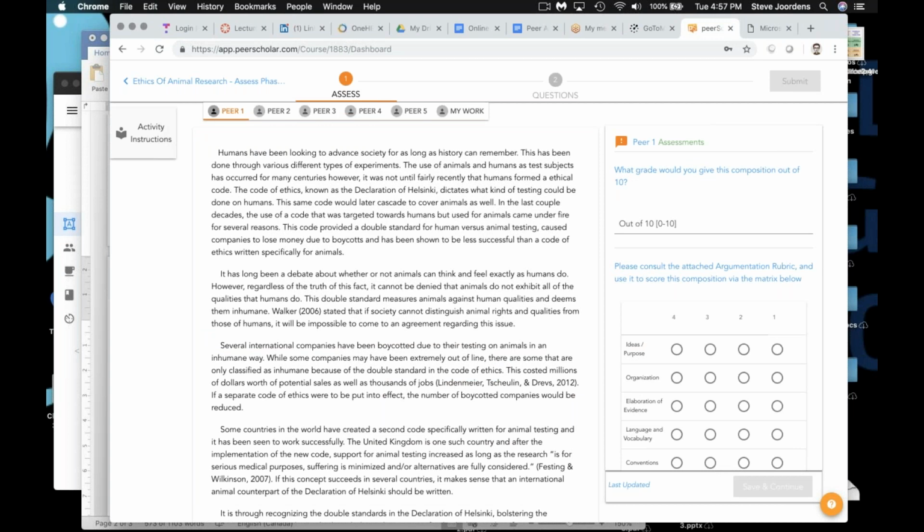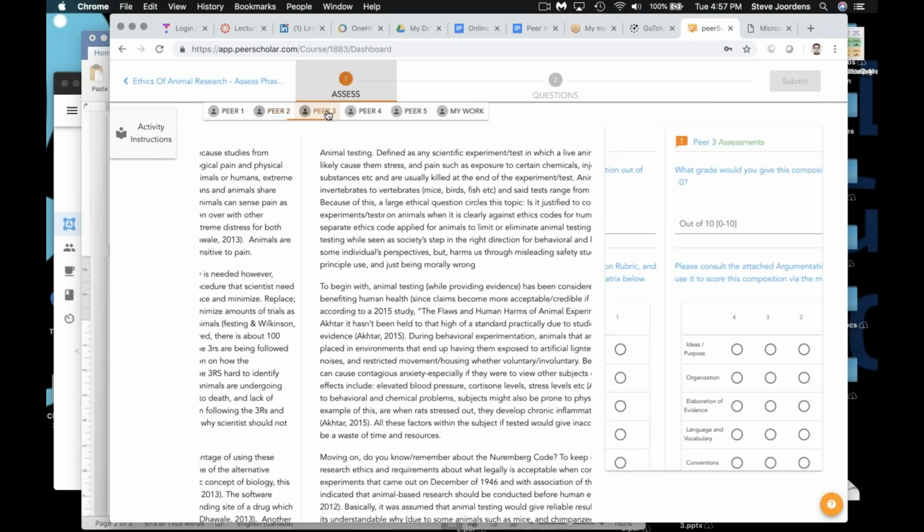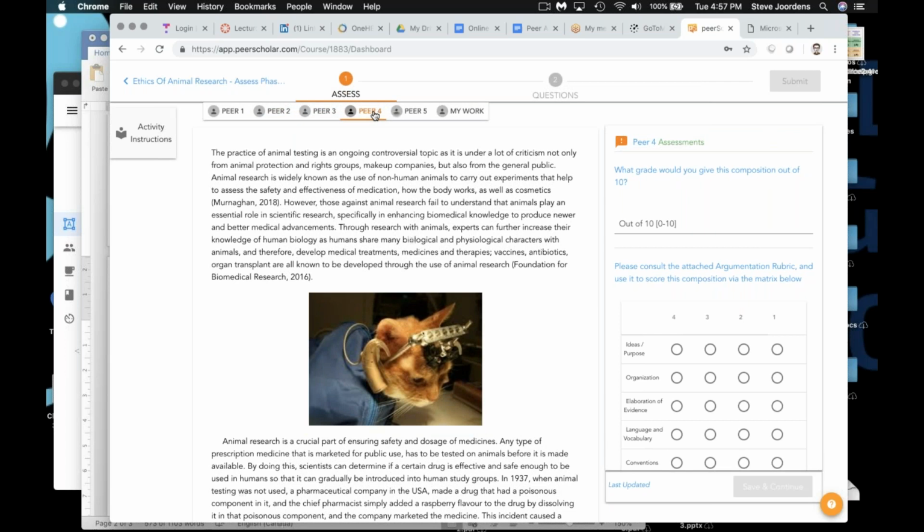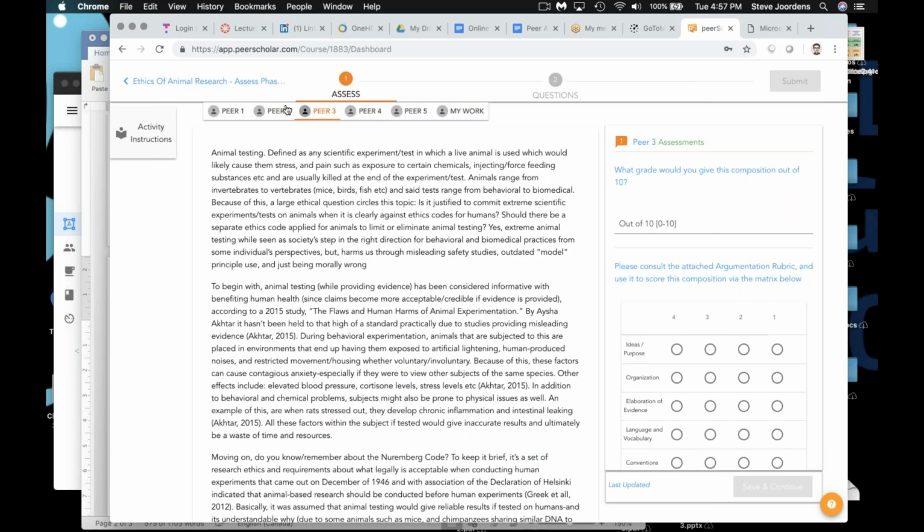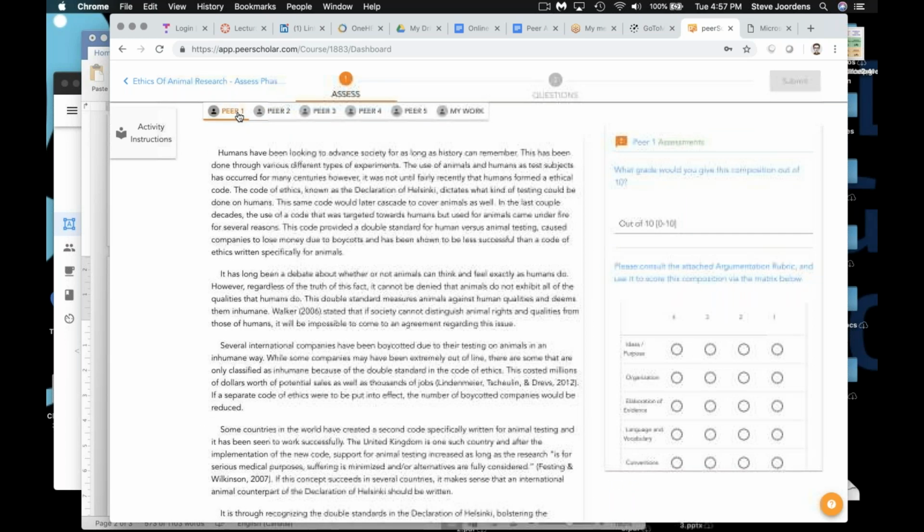So here is the peer assessment part. And what's being shown here is they are now seeing 5 submissions from their peers. So these are things that their peers submitted. They're randomly selected from the class. They're presented anonymously. And basically what we're telling them is we now want you to play the role of the instructor. And specifically, we want you to assess each of these pieces.